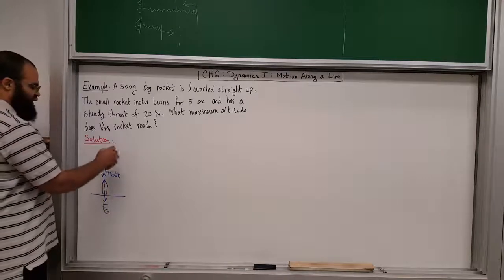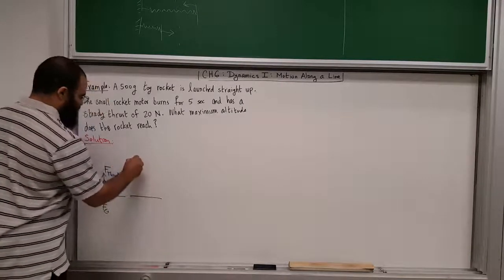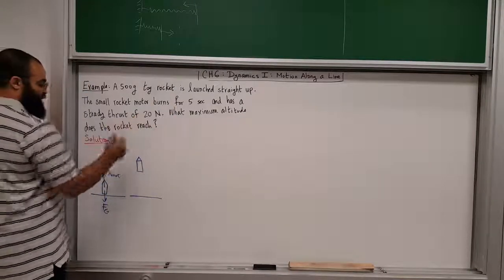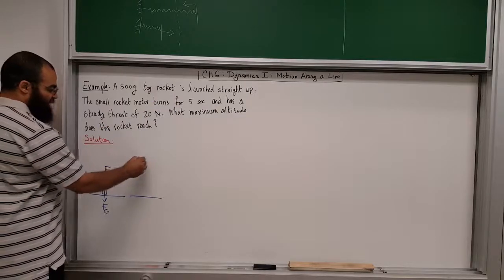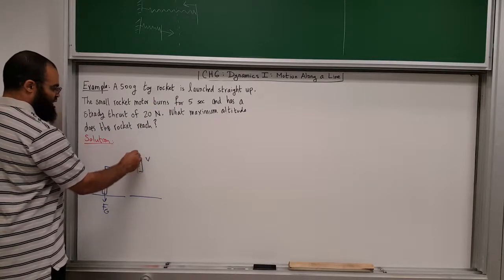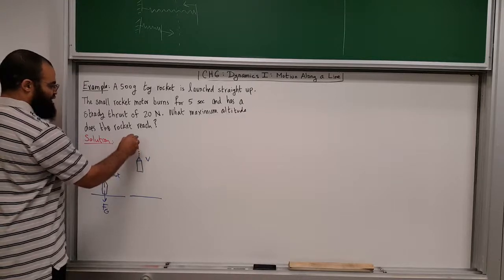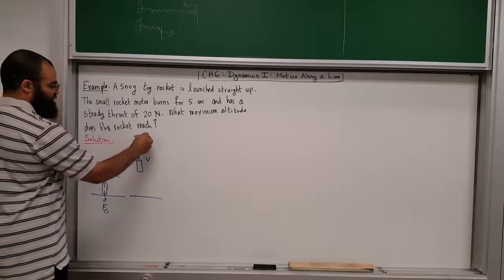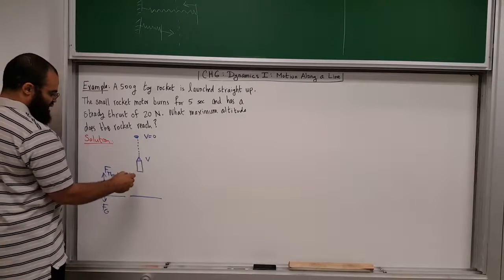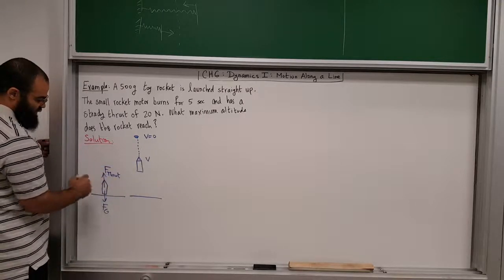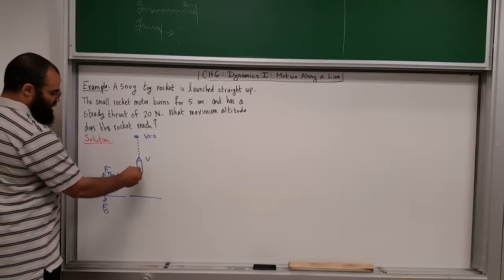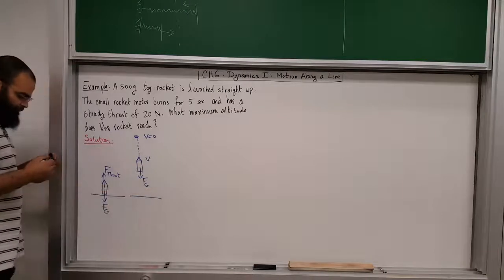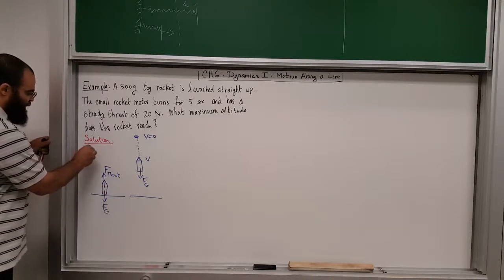So the rocket accelerates and accelerates until maybe it's here at some height. Then the motor shuts down after 5 seconds. But when the motor shuts down, the rocket has some speed here, so it will continue going up until it reaches some maximum. The speed will equal 0, and then it starts to come down. When the motor shuts down, the thrust disappears, and the only force available will be the force of gravity. Okay? And we will choose this to be our y direction.